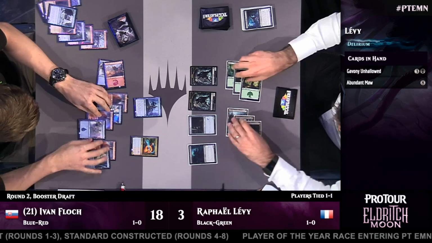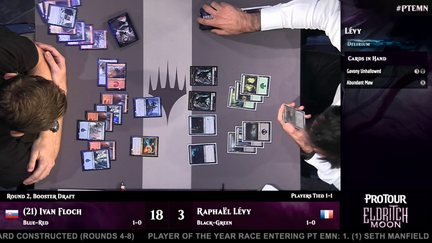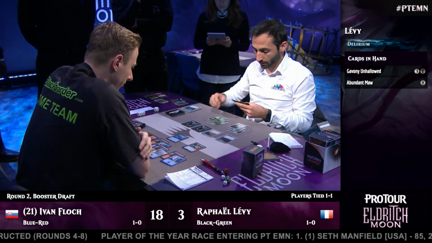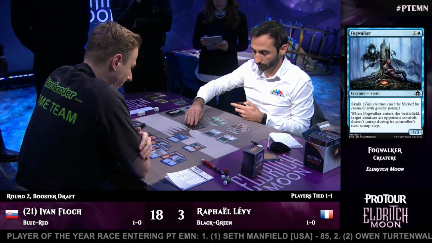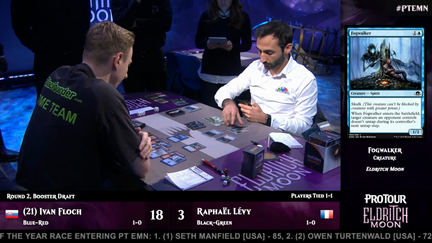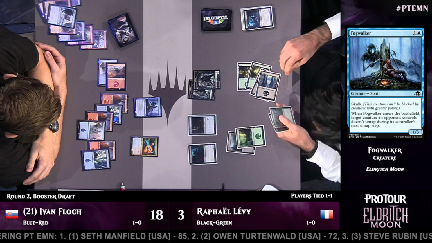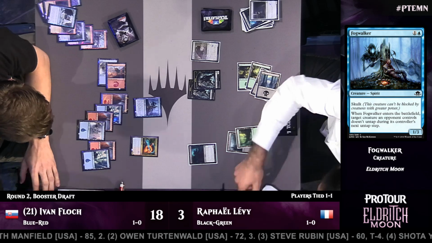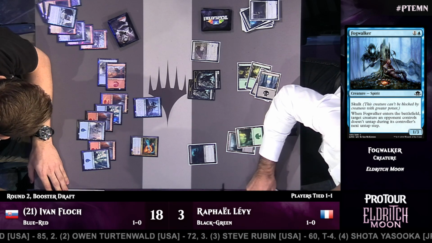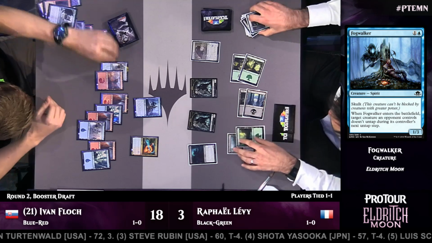Fogwalker, not really what Yvonne Flock wanted to see here. And I think Raph might win this game. Yeah, I mean, he's now ahead on board and able to play his Abundant Maw. That's right. Abundant Maw, get rid of Wicker Witch, and gain 3, go to 6. You go down to 15. Go ahead and pass the turn back.